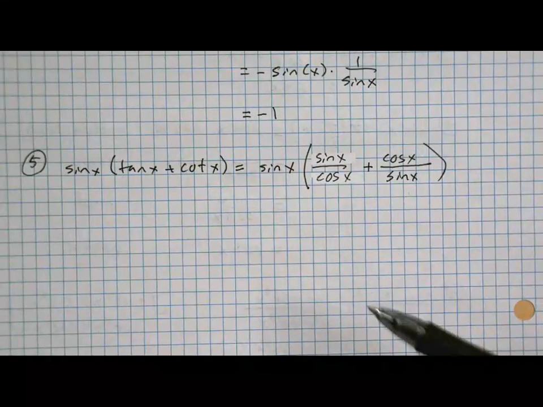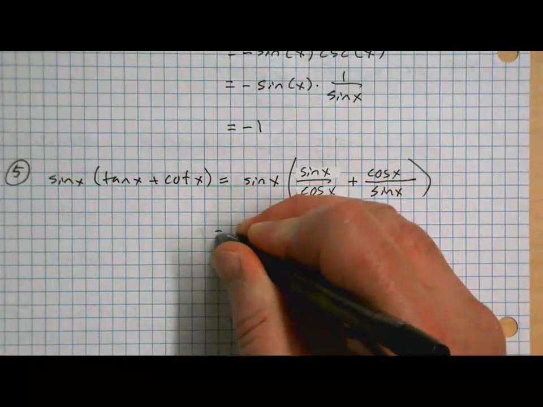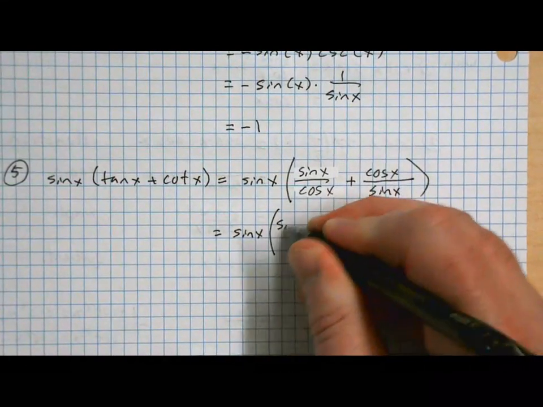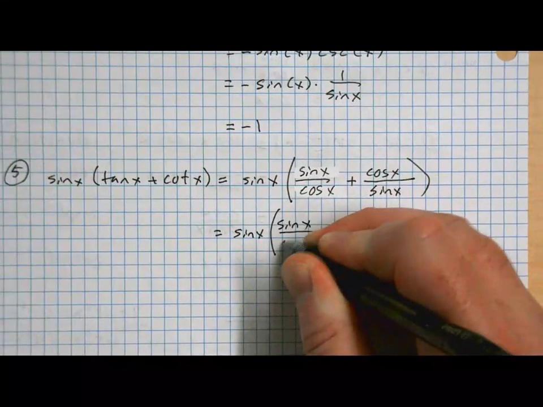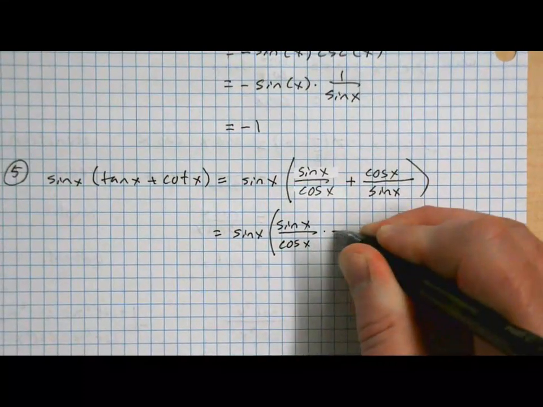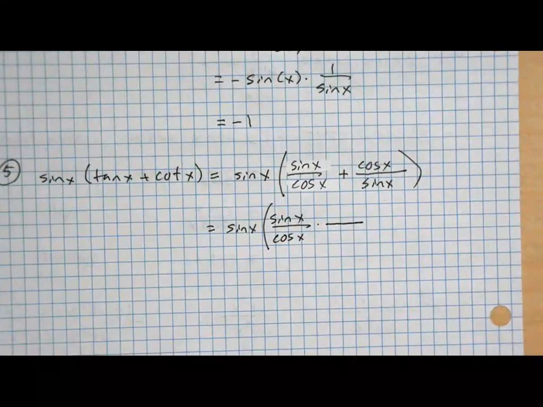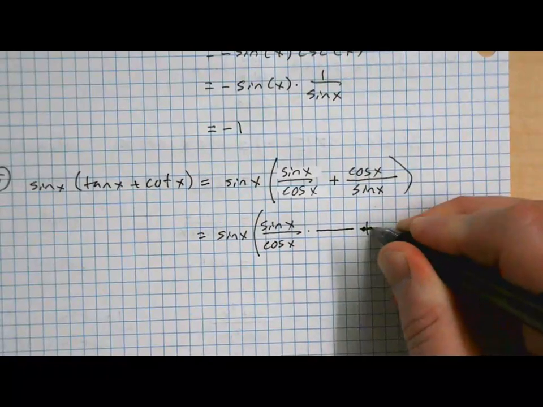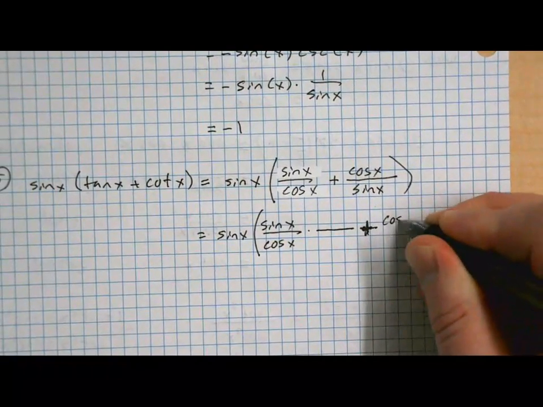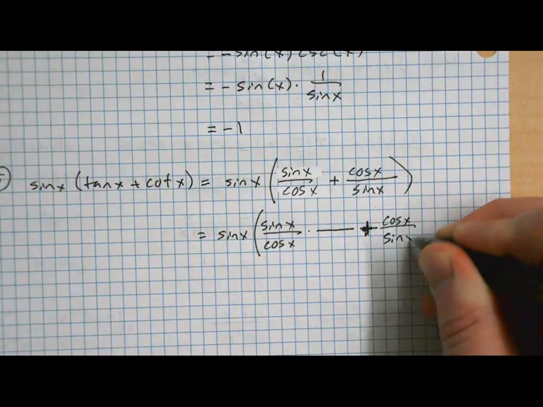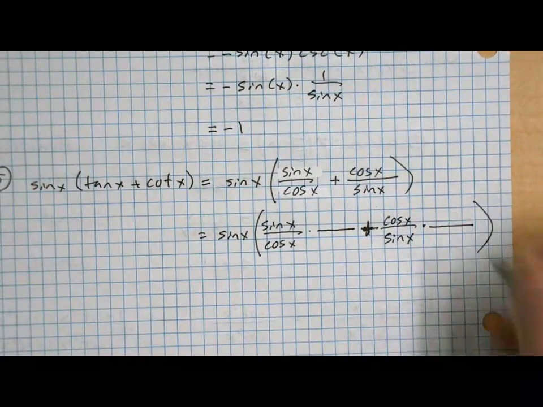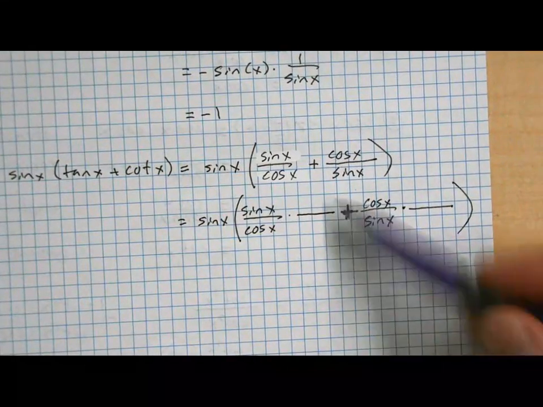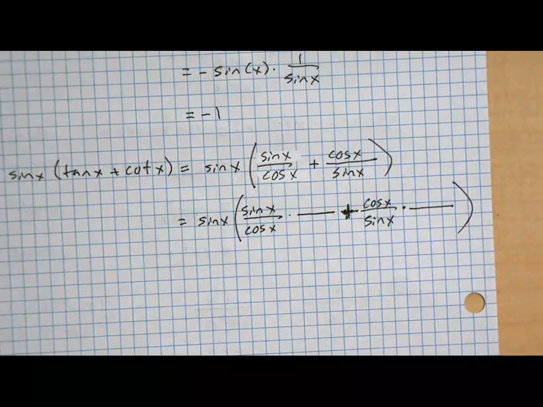Let's get a common denominator. So I'm going to set this up to get a common denominator. When I see this, I do want to see your thought process for this. I want to see what fancy version of 1 you are multiplying each of these fractions by so that we end up with a common denominator. So this step needs to be explicit. I need to see what is this fancy one that you're multiplying by.